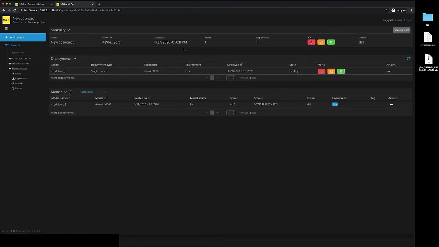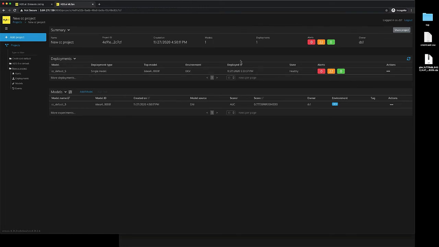Back in the top view of this new credit card project, in addition to these IDs, you can see an alert status. We can go to another project in a moment where some more activity is occurring.